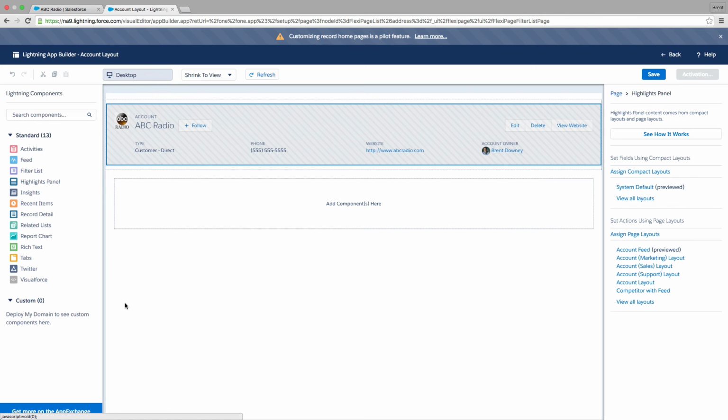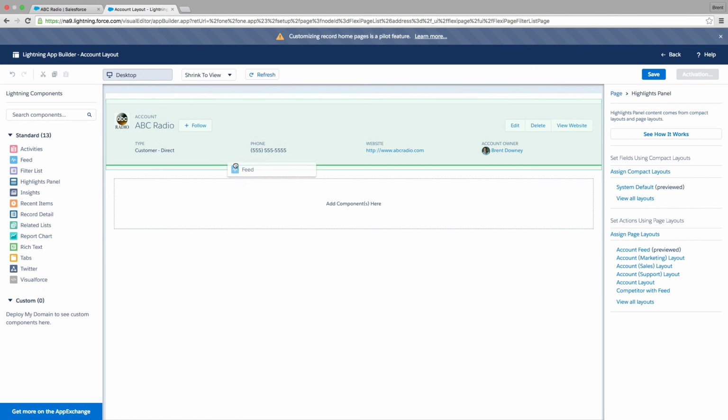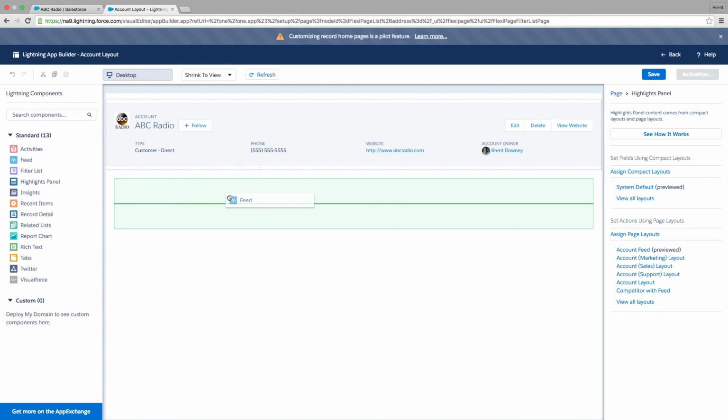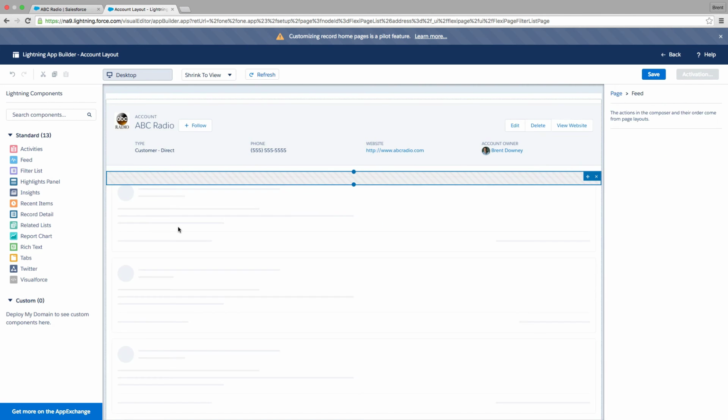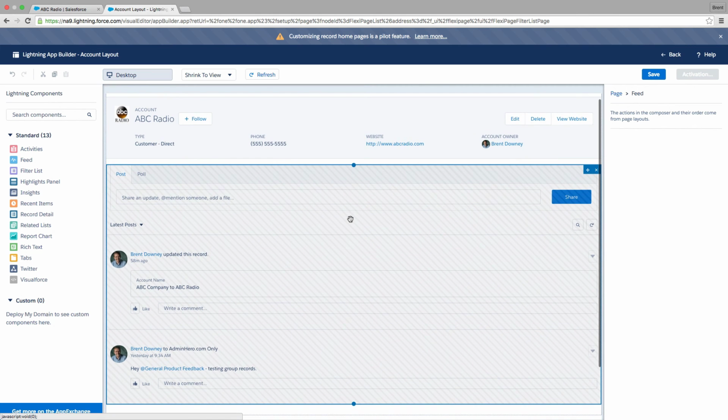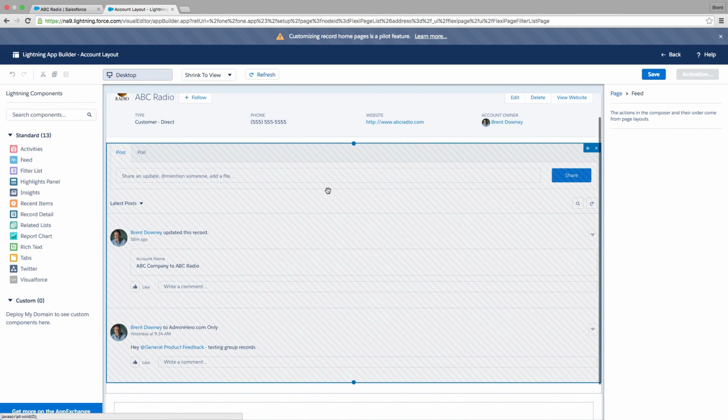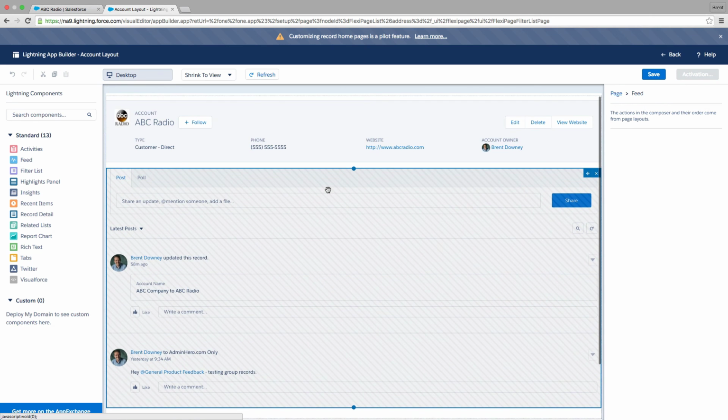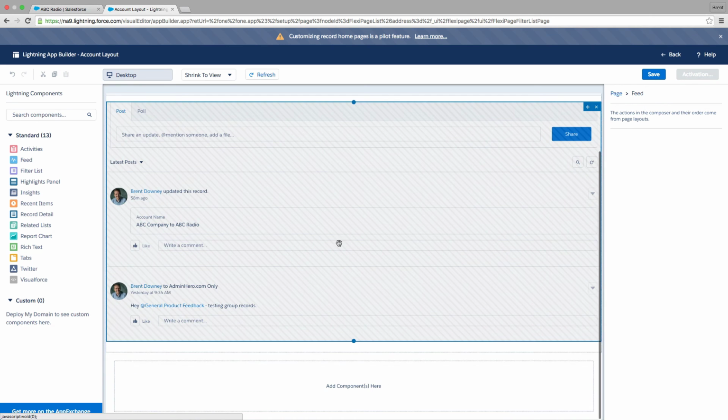Now next, I think it's important that my users have the chatter feed because they're leveraging that quite heavily. So we're going to populate that. Now notice that I can drag this into either item. These components are very modular, and all that we've selected from a layout perspective is how many various placeholders we want to have for our modules to live. So I can put the feed in below the header, and now you see that this begins to pull in the detail, and I get a preview of that right away, so I can see if that looks like how I want it to display.